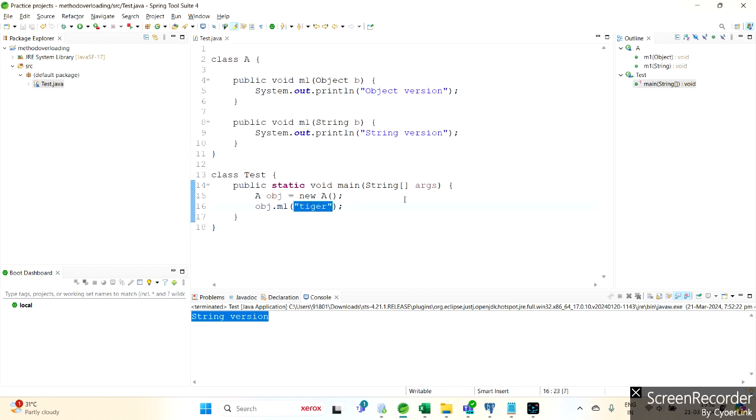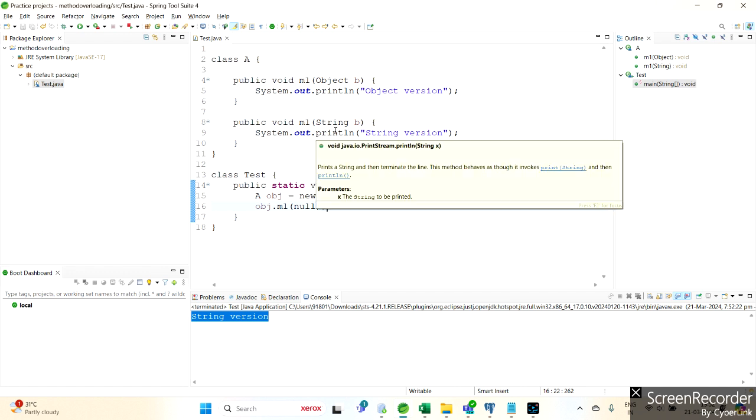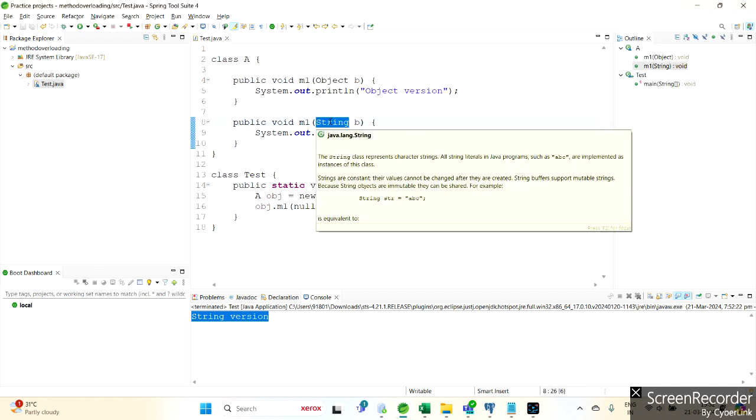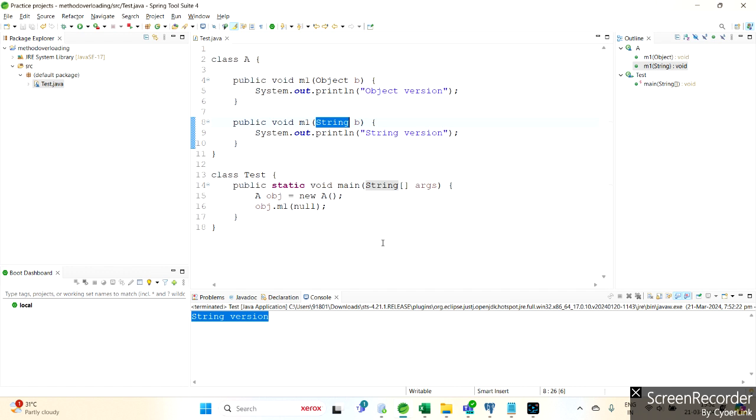And one more trick question. This is very important. This is actually tricky. Now can you tell me which method gets called here? Both can take the argument. So here also, whenever a parent and child are there, the child is given priority. This is very much important to know. Again, the string version will get called. These are the questions getting asked in interviews.